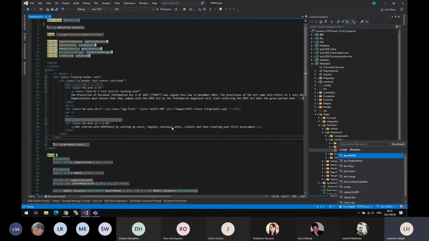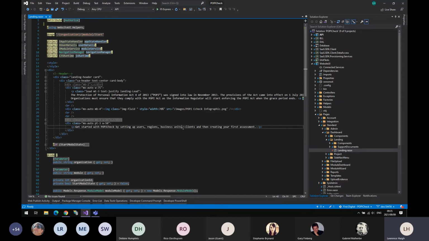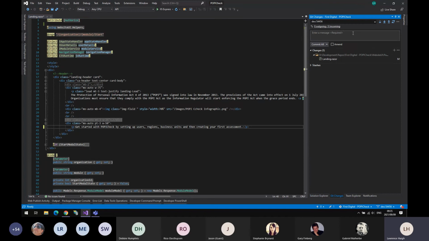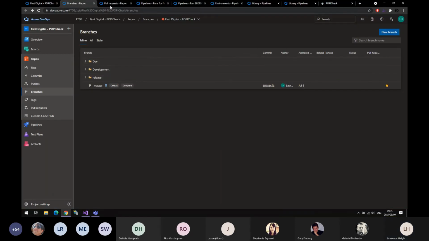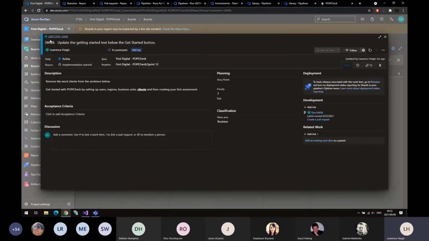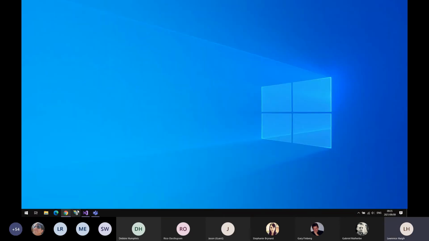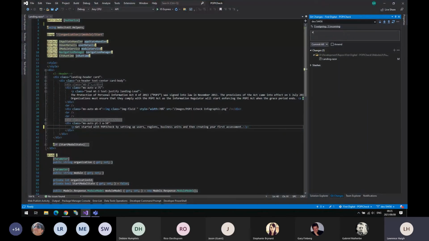We're just going to update this, get rid of that text. The other way of linking the work item to your commit would be just grabbing the ID of your user story and just going hash and adding that user story in there.